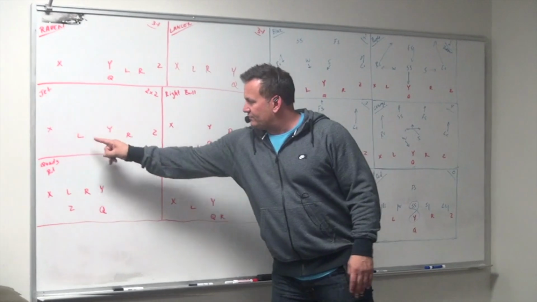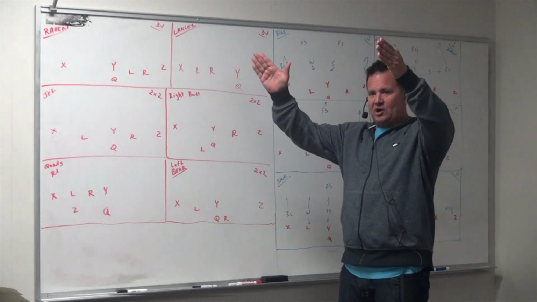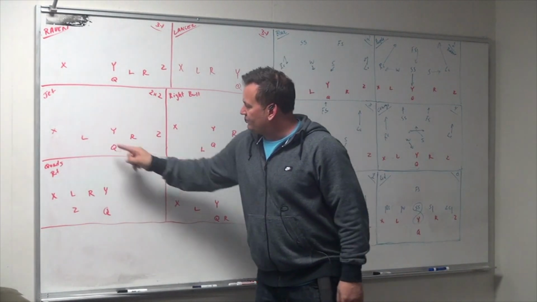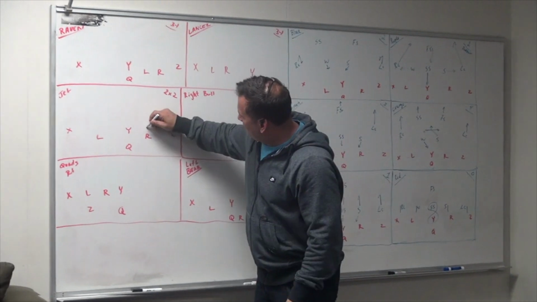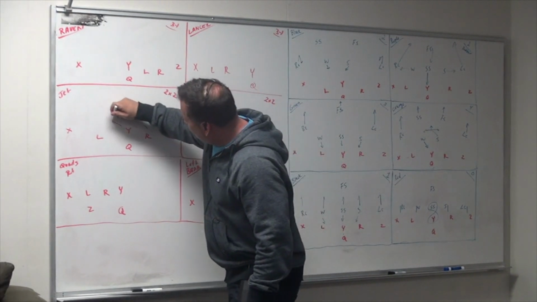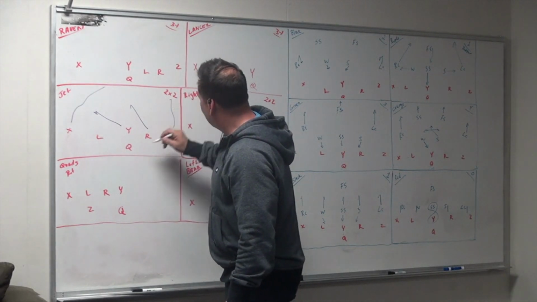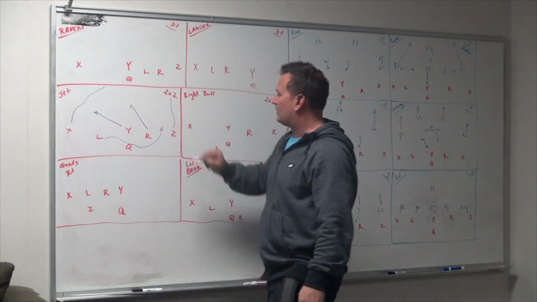That means he's running the fly sweep. Everybody else is running a go route. Make the defense honor the go route, because what you start to do is you can run a follow, which looks like this. This guy runs a hunt route. This guy runs an arrow. This guy runs a backside post. This guy runs a fade. And this guy runs the fake, and he follows right up the field because no one's there.